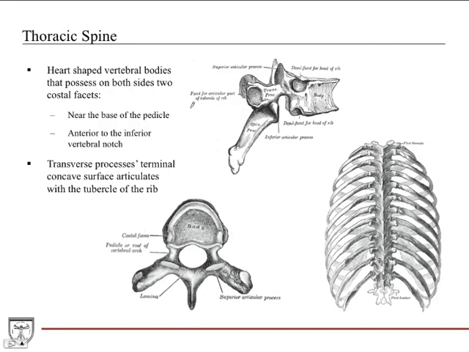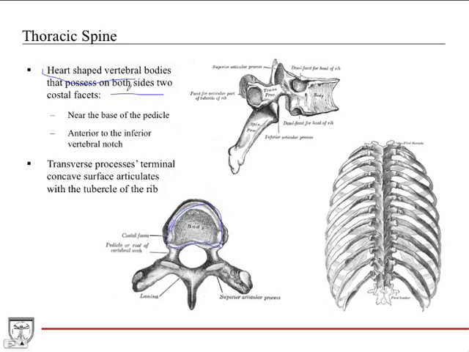Now, we'll briefly talk about the thoracic spine. We'll talk about this in a little more detail in the thorax in Chapter 3 and talk about how it functions with the thoracic cage. But here we'll just give you a rundown of the nuts and bolts structure. It has a heart-shaped vertebral body. That's not a super high-yield fact, but it's one way you can distinguish it. If you look at it here, some people say that's heart-shaped.